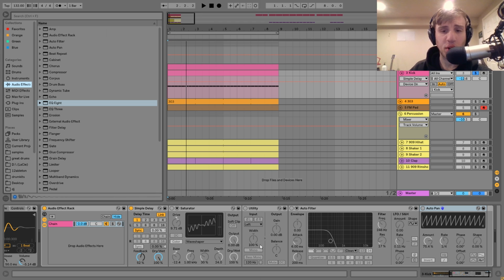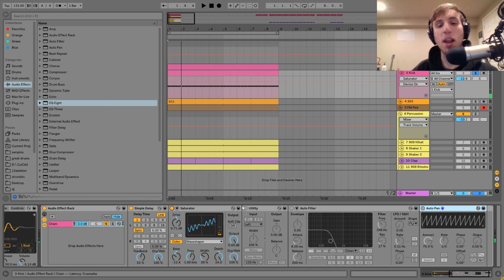After that, we have the Saturator and this utility, which kind of go together. So the Saturator sounds like this. You can hear it's messing up the high end a bit. The high end sounds atrocious, but the low end is really deep and rumbly, and that's what we want. Then the utility after that is just converting it to mono, because you don't want this rumbly bass to be in stereo.